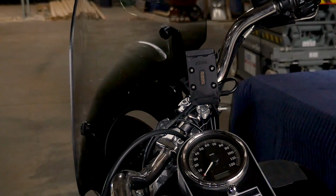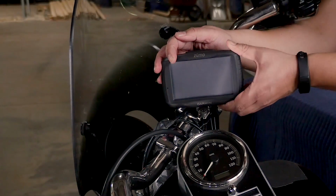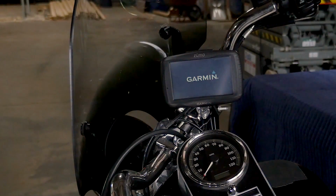The last step is to install the Zumo to the motorcycle mount. Start by fitting the bottom of your device into the cradle. Tilt the device back until it snaps into place.